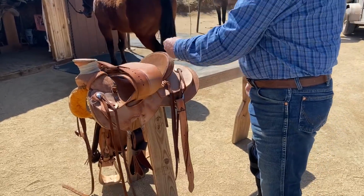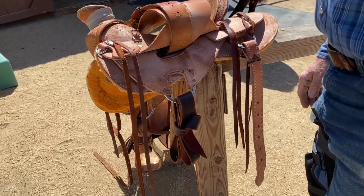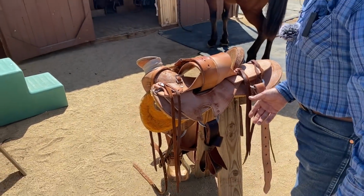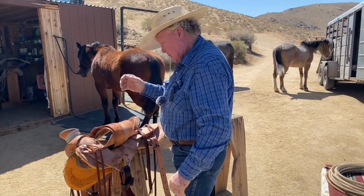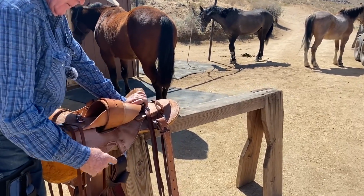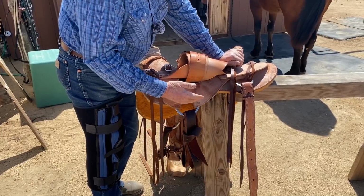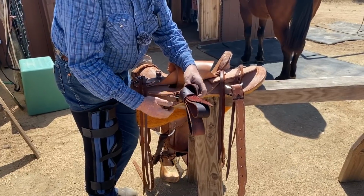And the rigging is a 5/8 rigging. And for those of you that don't know, there's full double, I call it 7/8, 5/8, center fire, which you very seldom see. And the reason I want it back here and low is because with a weighted tree, what happens is this tends to wrap around a horse more than having this part up here. Like an inskirt rigging. Well, this is an inskirt rigging, but I mean a lot of them you'll see it straight across here.